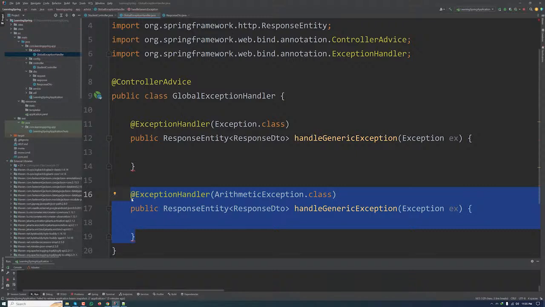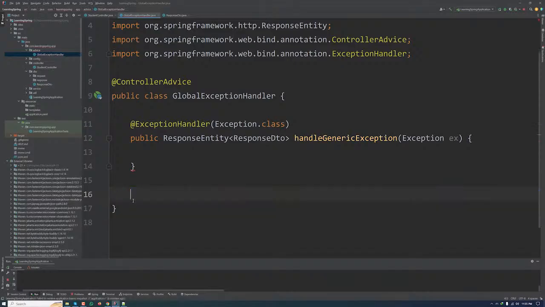And if no parent is available, then it will go up the hierarchy of inheritance. So if no exception is found, then the father of all exceptions, this exception, will handle the rest. So let's implement and complete this method.